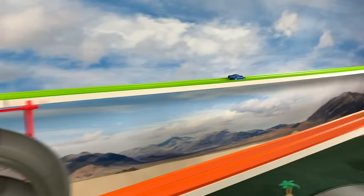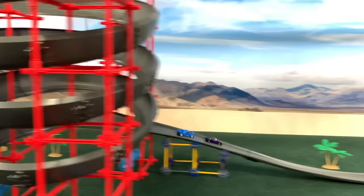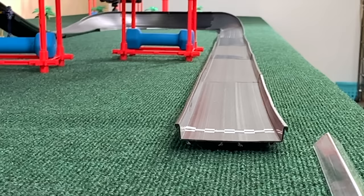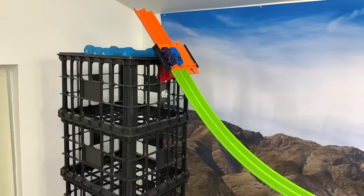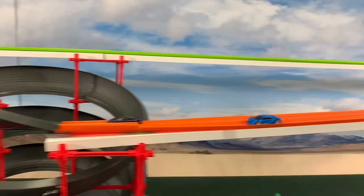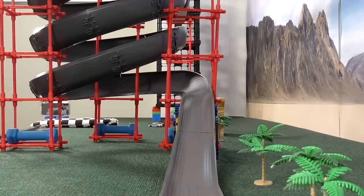They look to be pretty even coming out of the first hairpin. The Bugatti had the lead for a second, but it's back to a very close race into the corkscrew. Purple McLaren trying to run away with it — that speed he blasts out with in the final corkscrew. Bugatti on the right side but can't get around — they're too even in speed. Out of the corkscrew, because the purple McLaren was in front, he had it. They change lanes — purple McLaren starts out early in the lead and still has it towards the corkscrew. Bugatti is slow through the first three turns and even slower, while the McLaren speeds up. He loses some control out of the turns but maintains speed and takes the win.